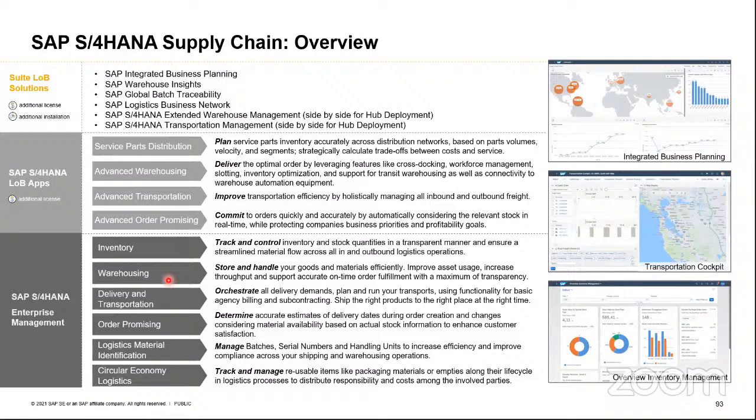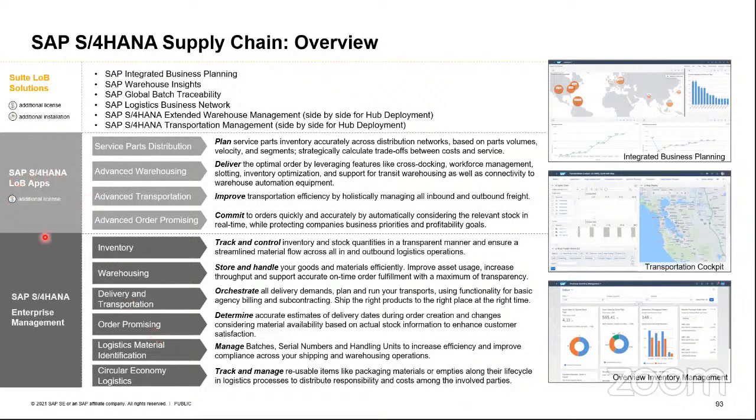The reason I mentioned this is because there are extended solutions, right? And then you have order processing, which is your normal ATP check. And then you have serial numbers, batches, material identification, and then tracking and managing reusable packaging materials, RTIs. These are things that you had in ERP also. All of them enhanced with Fiori and maybe some delta functionalities if you go into the details.